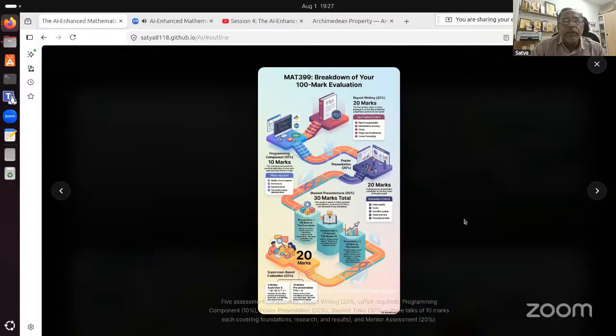In that, the students just explore, because all courses up to that point have some syllabus, right? Now for one semester they are completely free to explore whatever they want. But they should not misuse it. So I divided it into different components: 10 marks for poster presentation, 10 marks for programming, 20 marks for report writing, 30 marks for presentation. And for each presentation, what they have to do.